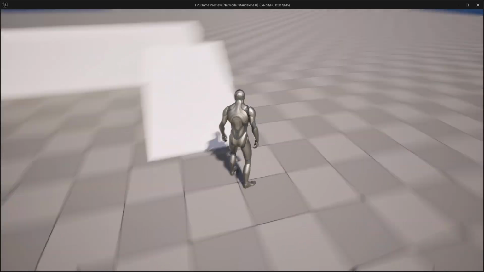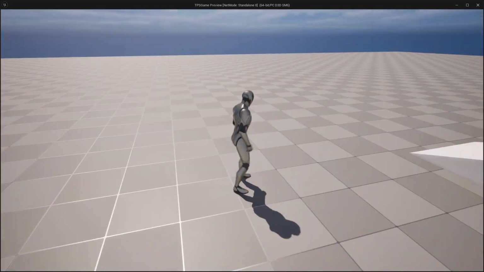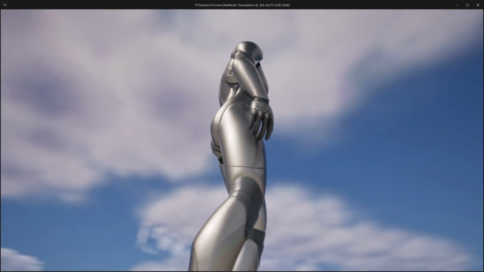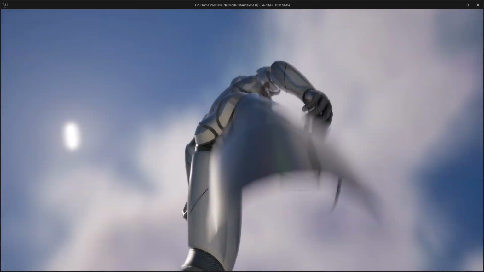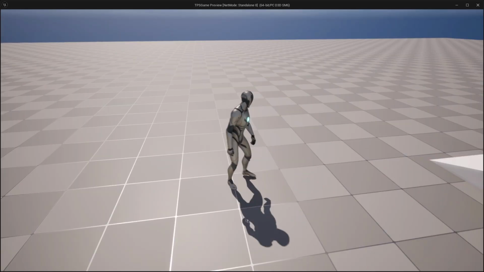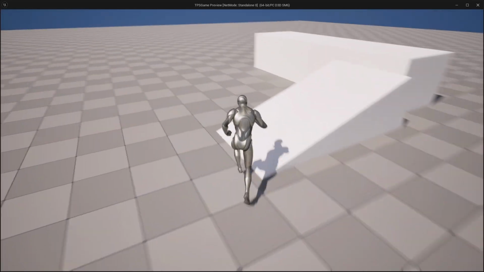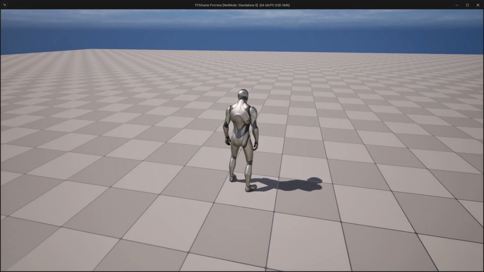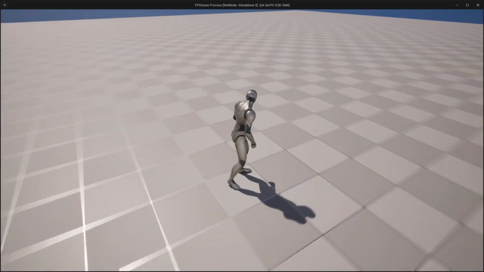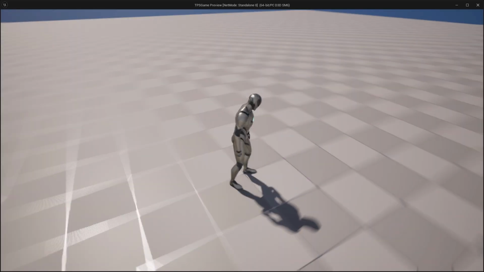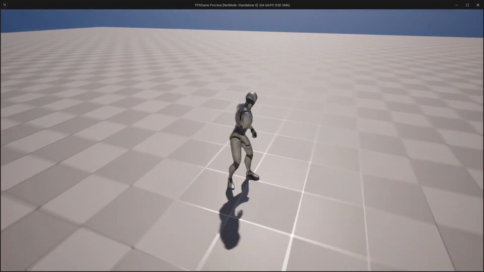But for now I think we have a nice aim offset and it would be fine. Okay, right. So if I move the movement mode as well, aiming works.